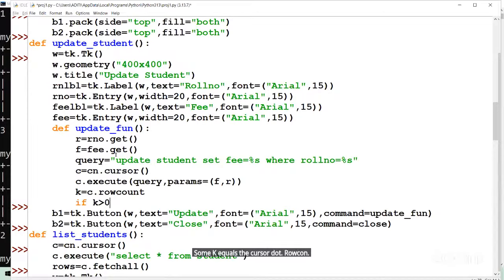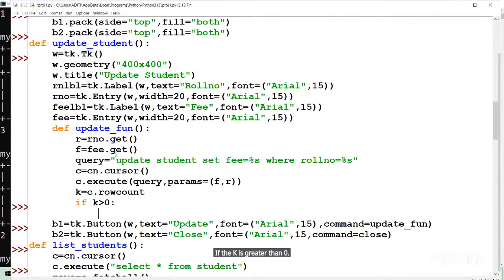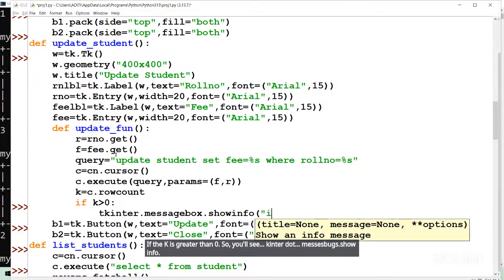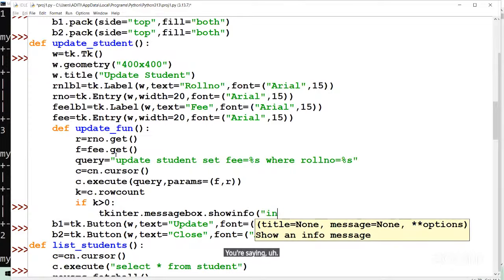If k is greater than 0, then you'll say Tkinter dot messagebox dot showinfo. You are saying student details updated, or you'll say student updated.